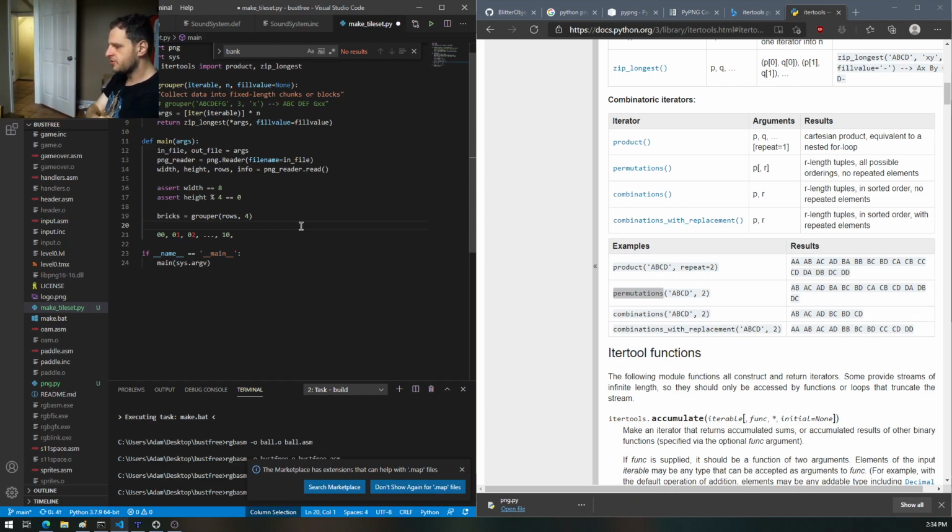And that way it'll just automatically generate those as well. That's probably for the best.